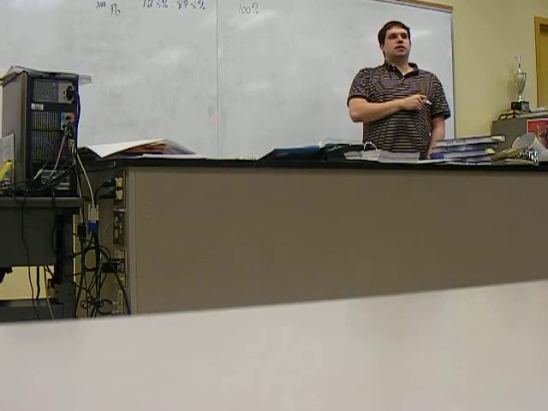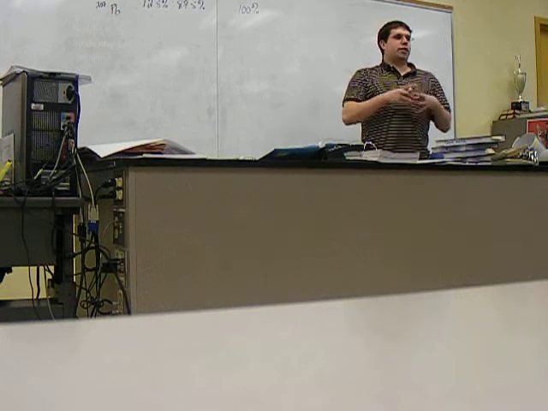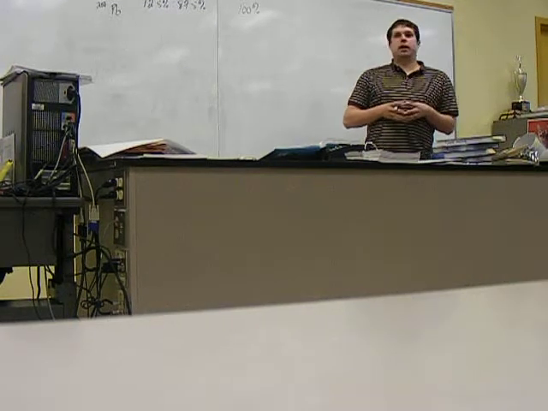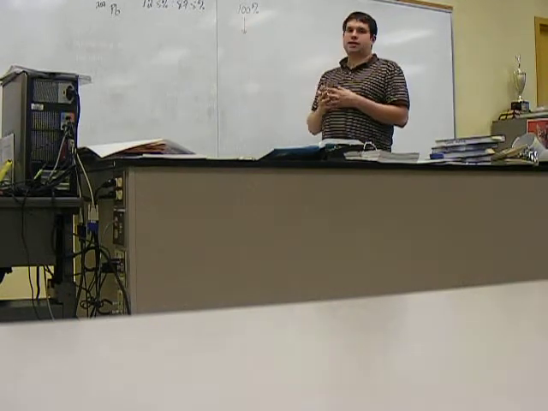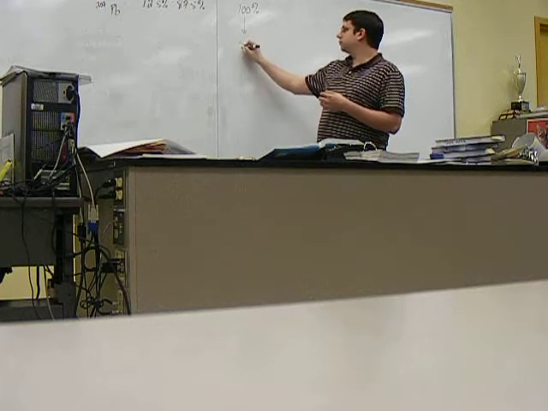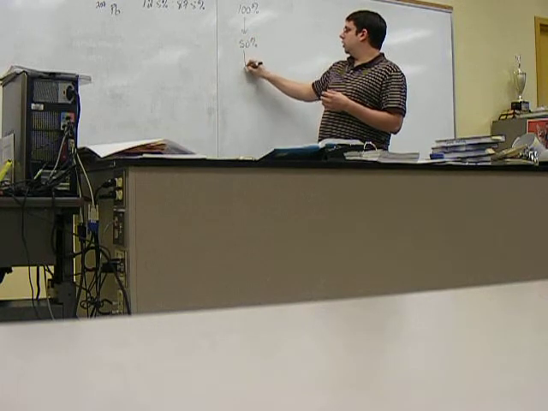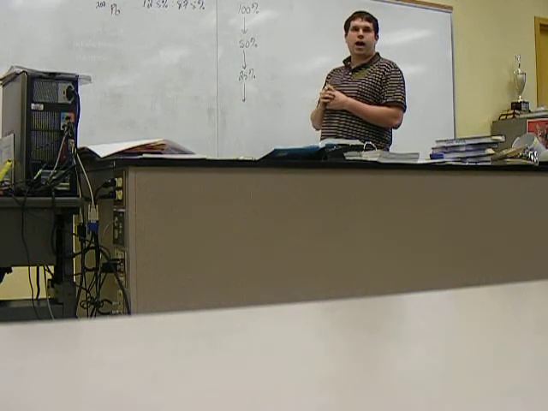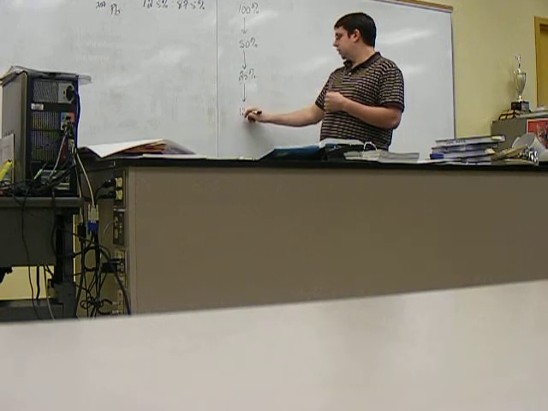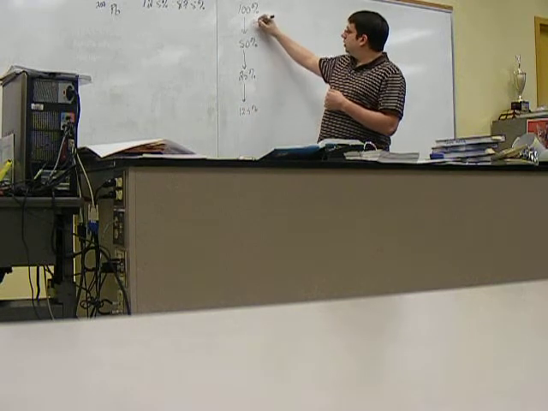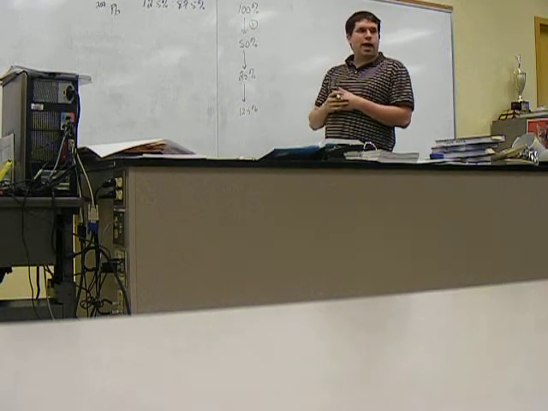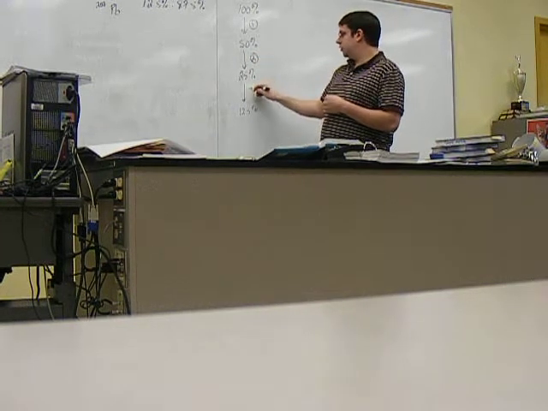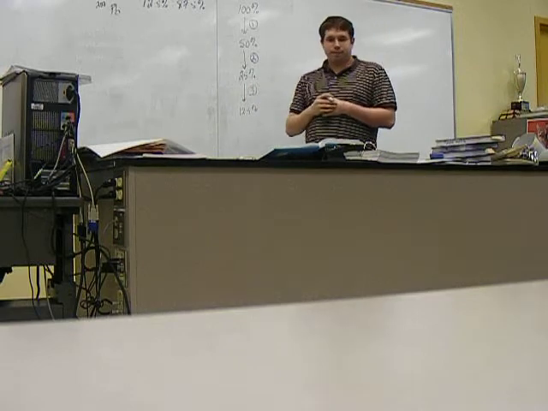So what happens when we're talking about radioactive decay? We're going to apply a half-life. So after one half-life, how much of the sample is left? 50%. And then half of 50 is 25. And then half of 25 is 12.5. So we have one half-life, 2 half-lives, 3 half-lives.